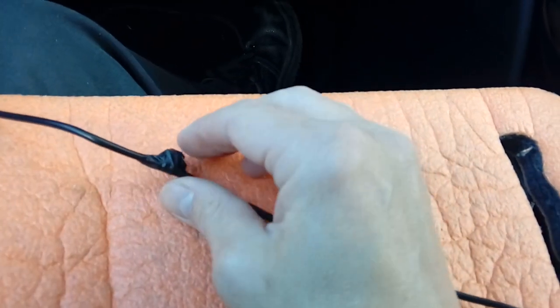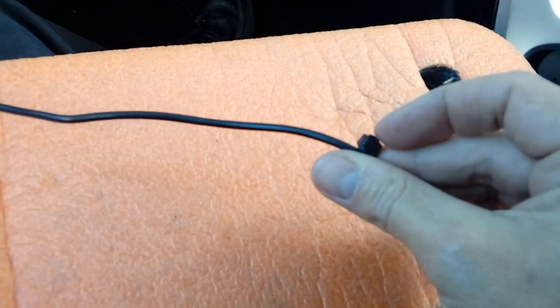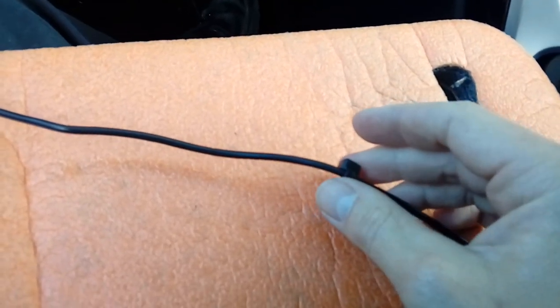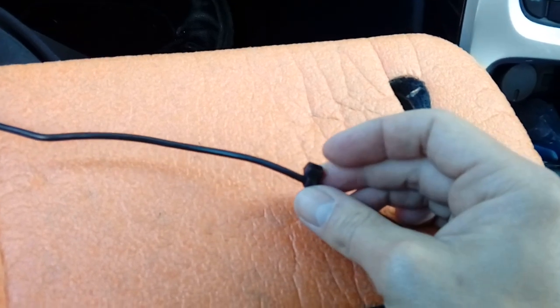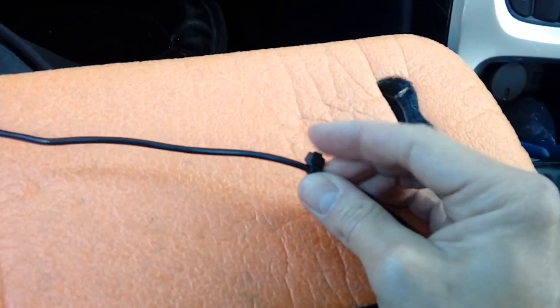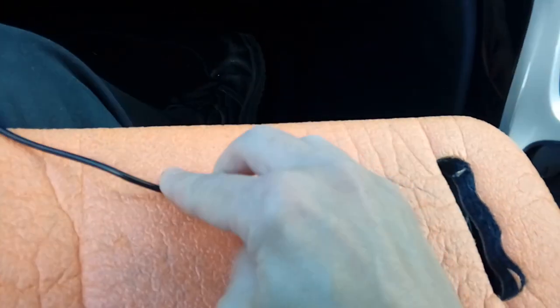Now the reason I do this is because the end of a cable tie, when you snip it off, can be quite sharp. A lot of the headlinings in cars are made of a fibre substance, like a sort of cardboardy fabric stuff. And in theory, over time, if that was rubbing on the inside of it, it might make a mark on your headlining. So I just cover it over just to pad it out a bit.